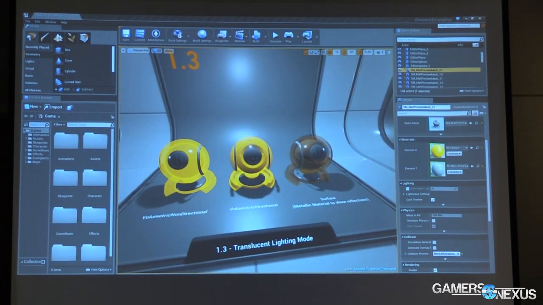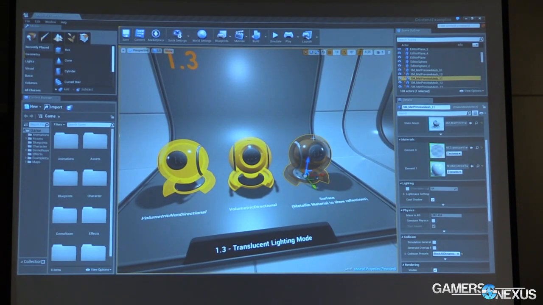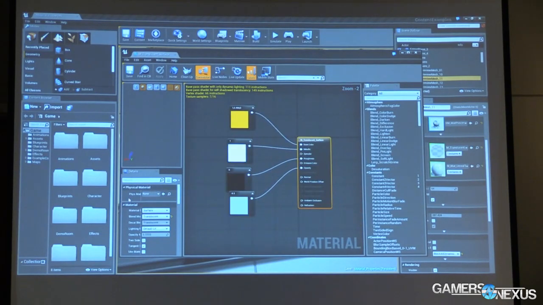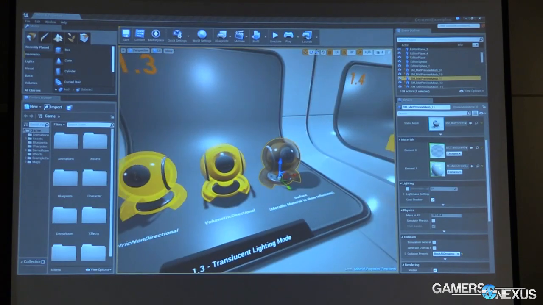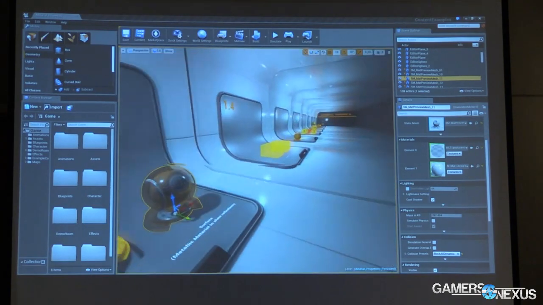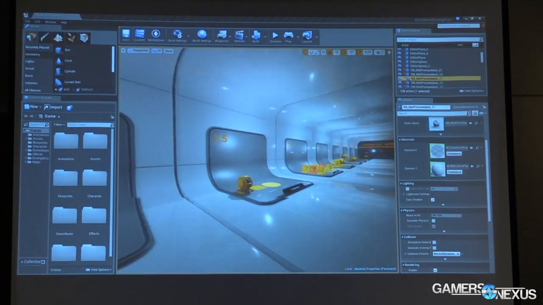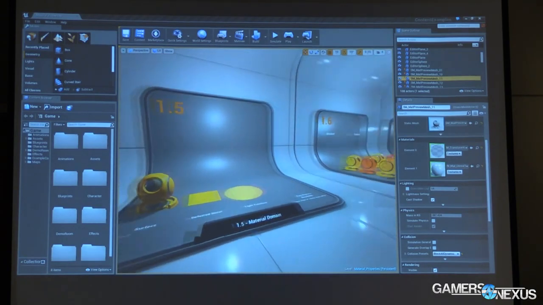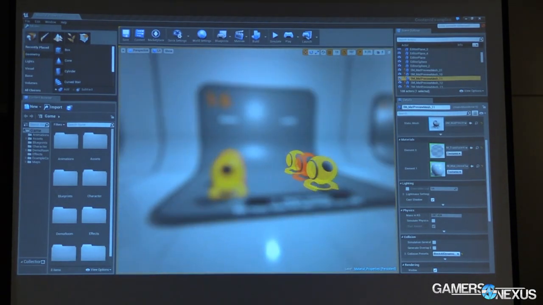In this case, this is pretty simple, right? It's just taking a look at various materials, and if you want, you can grab each material, open it up, see the settings that made it possible, and you can play with them and make changes to them yourself. If you like any of these materials, you can also just grab them and use them in your own projects, if that's faster than having to create one on your own. So obviously this goes on because there are a lot of different properties you can change on materials.